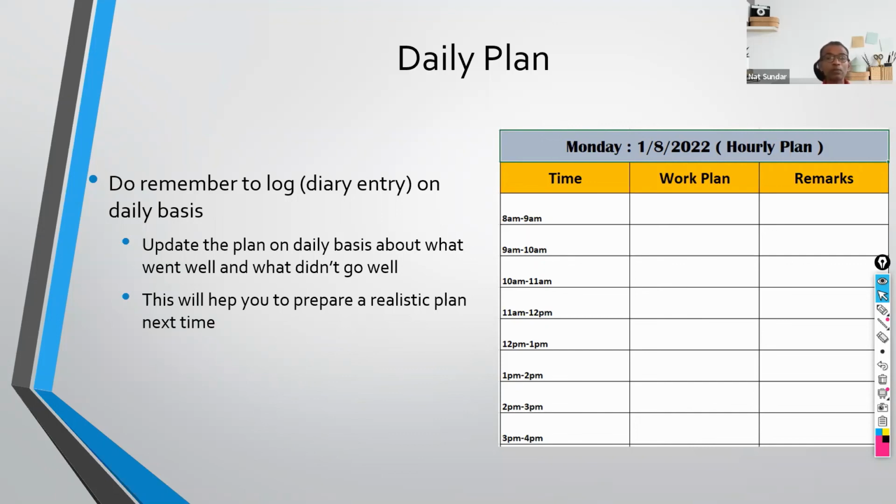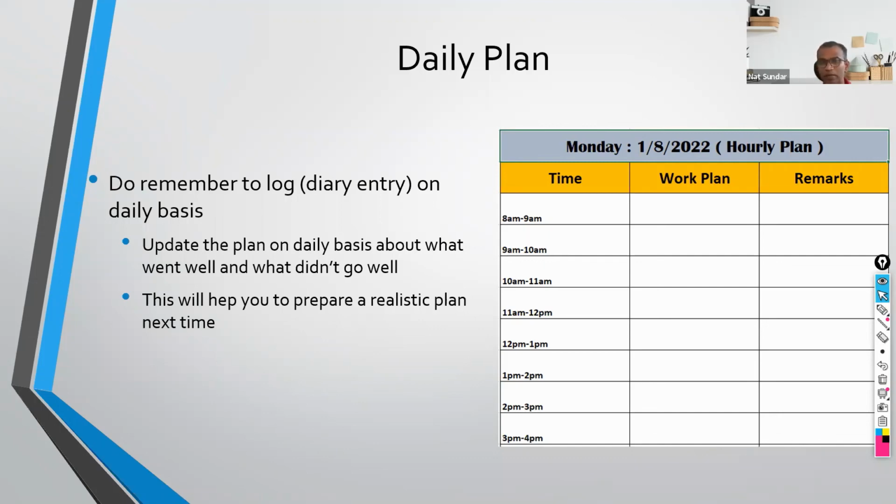And also this will help you to understand what your challenges are. Is it the mental distractions? Is it your phone or is it your friends? All the things will be jotted down here so that you will have better clarity. Next time I need to cut down. I need to say no to my friends. I need to say no to mobile. I need to be very focused. I've got a video game, so I need to throw that away or give it to someone else. Next time you will be better at it.